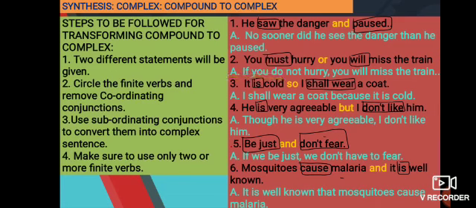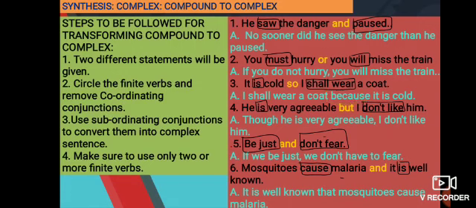Fine. Number 3, it is cold, so I shall wear a coat. So the first finite verb is "is" and "shall wear". Two finite verbs, you got it. The conjunction used is "so", showing the reason. Now whenever "so" is there, that time the reason is already ahead. Now when you are using because, the reason should go back. So it is: I shall wear a coat. Why? Because it is cold. Now you got two finite verbs again. Shall wear is joined with the subordinating conjunction because.